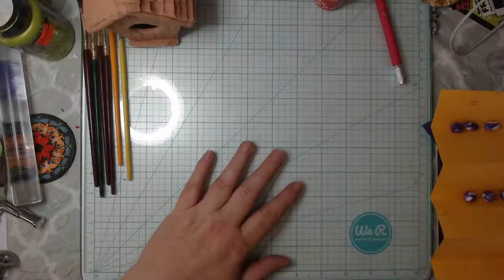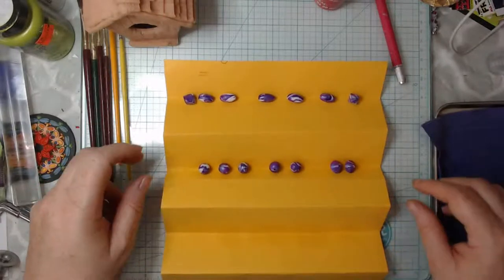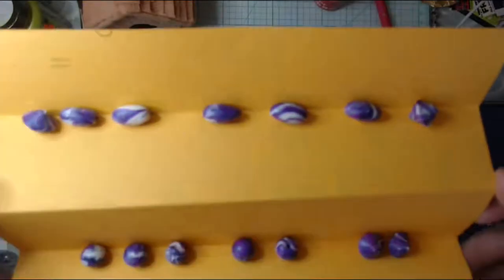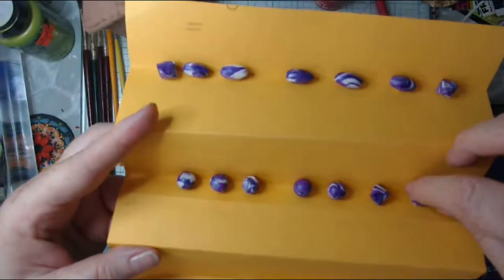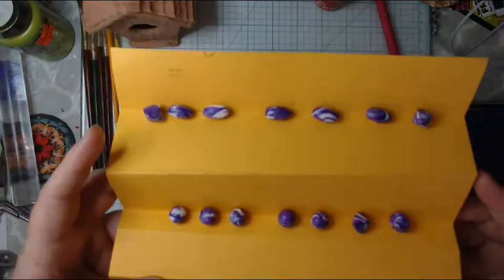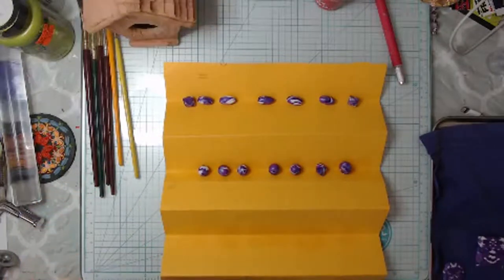So, okay. So I have these beads that I did, and I'll bring them up. And these were just done with some leftover scraps. And I have to bake them still. These are still raw clay. But I did this with some scrap beads and my little bead roller. And then I also did, you're not really going to see it against the purple background because they're purple.